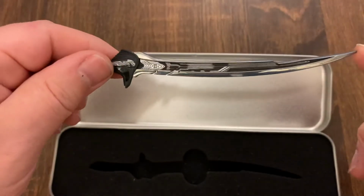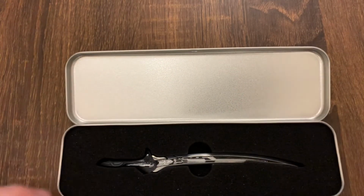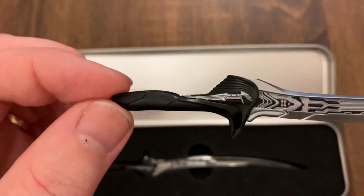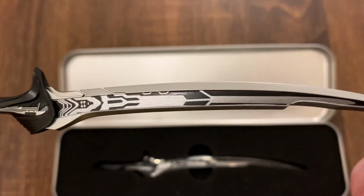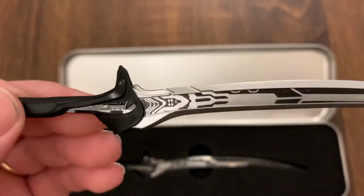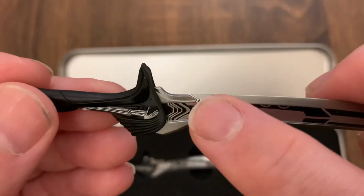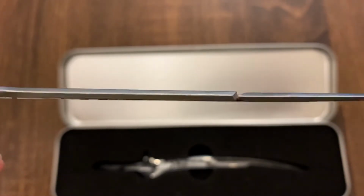Now let's bring across the Hot Toys version. I'll put that back in the foam insert. Now for those of you who own the Hot Toys version, you'll be familiar with the blade inside of that one. It is all plastic and mirrors the die-cast one that I've just shown very closely. The Hot Toys one does not disappoint. It has all the same level of detail that you would expect from Hot Toys. So the handle is very similar to the die-cast version. You do have these notches cut into the blade, and you can see that level of detail. So the Hot Toys one does not disappoint in any way, shape or form.